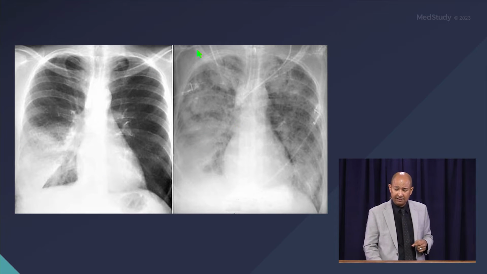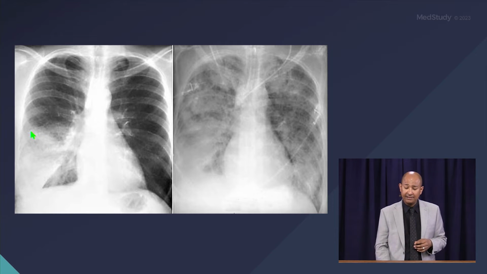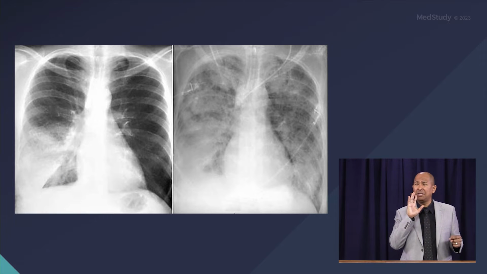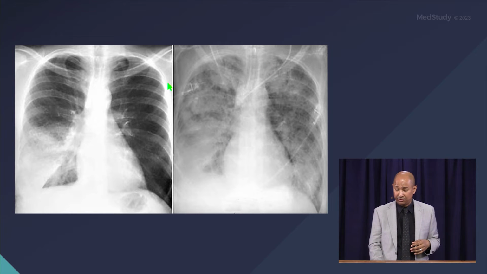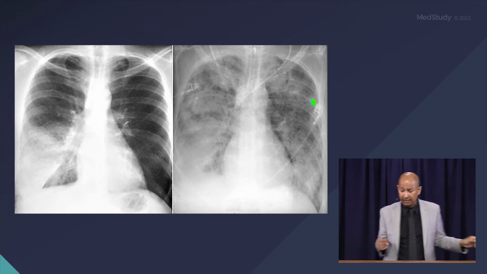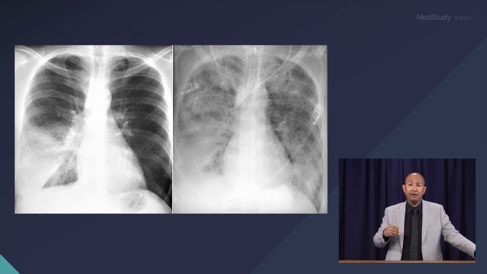So take a look at this. This is a classic way ARDS is going to present. So right here, I see a consolidation of what? The right lower lobe. And take a guess. How did someone get a pneumonia in the right lower lobe? You got it. Amazing people. So then what happens 2-3 days later is this over here. So when I look at this chest x-ray, the first question I want to ask everyone here and who's listening is, what type of disease is ARDS? Is it a homogeneous lung disease or a heterogeneous lung disease? What do you think? Just looking at the x-ray.